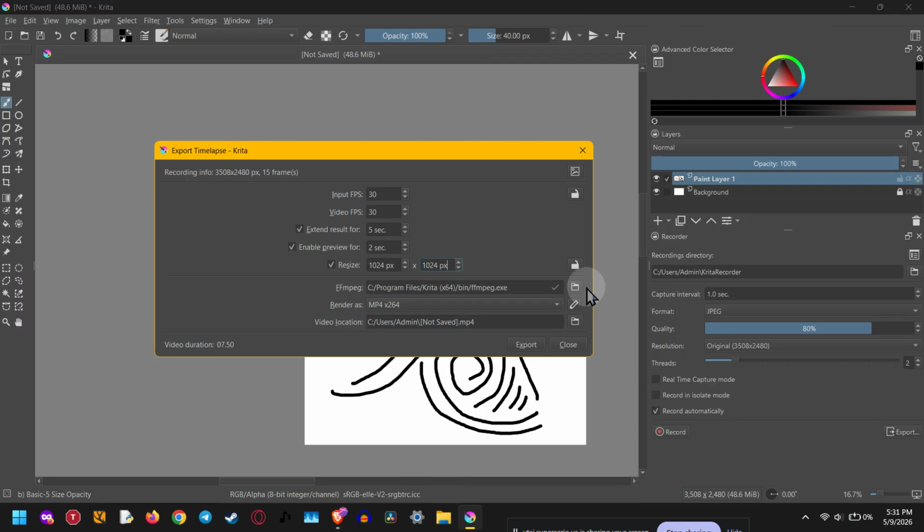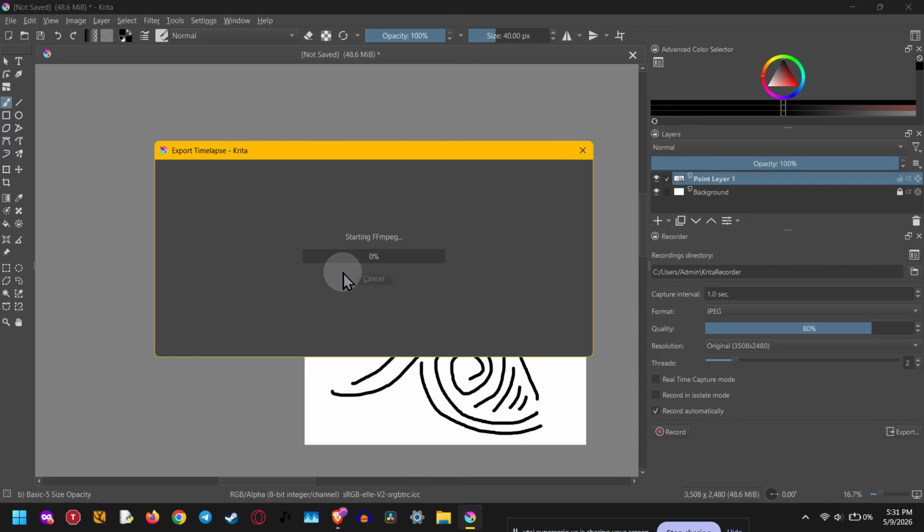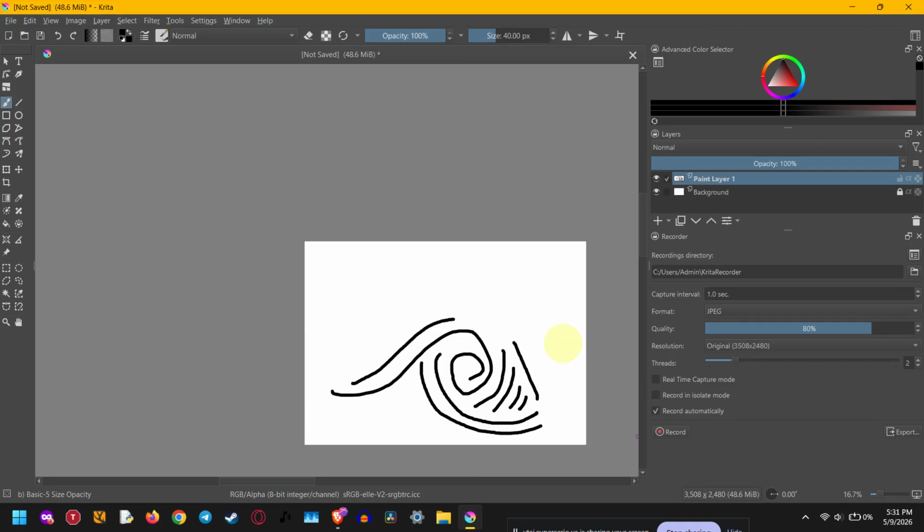After you've checked your settings, click Export and wait for Krita to stitch everything together into a finished video. Depending on how many snapshots you captured, this may take a little time, but once it's done, you'll have a ready-to-upload video of your drawing process. From there, you can upload it to the platform of your choice and add your title, description, tags, and thumbnail just like any other video. If you want the cleanest result, it's always a good idea to do a quick preview first and make sure the motion looks smooth and the framing is correct for the platform you're targeting.